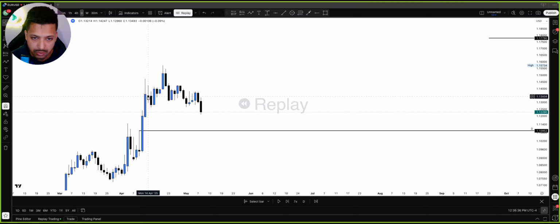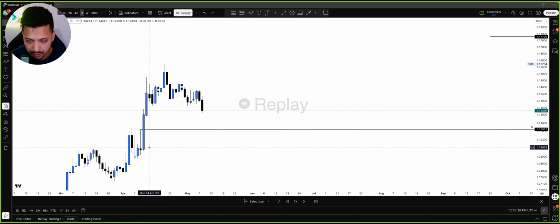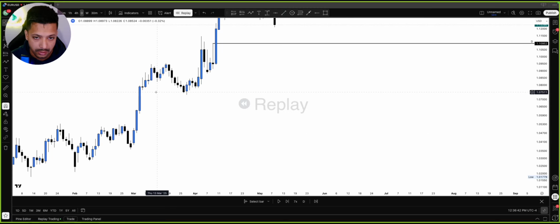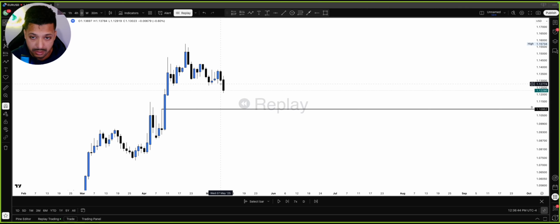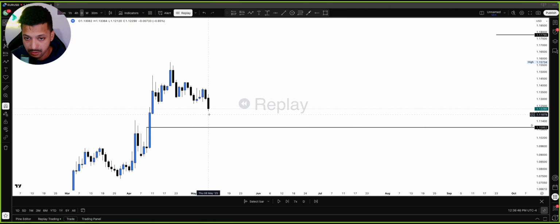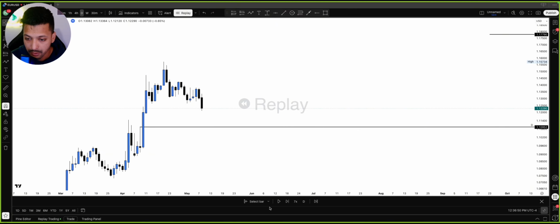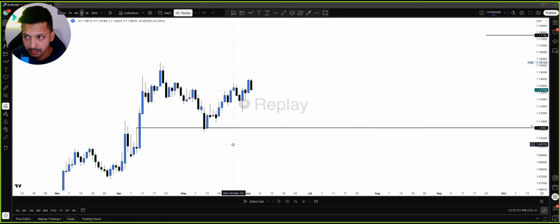So that is how we can use these voids as clues in the market, as to right here as well, right? And again, it does not mean the price is going to fill the entire void. Sometimes it just fills it till the area of demand and then just continues from there. That is exactly what happened here. So you guys can see price came into it and left away. But if we were here in the morning, we would say void to the left to fill, area of demand. Let's take sells down to that area. So those are the two ways that you can use those.